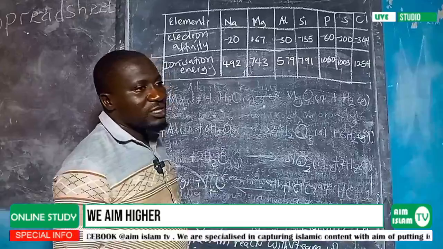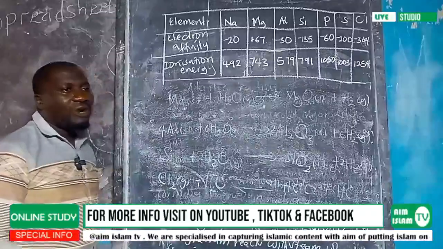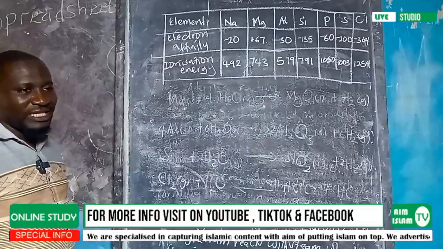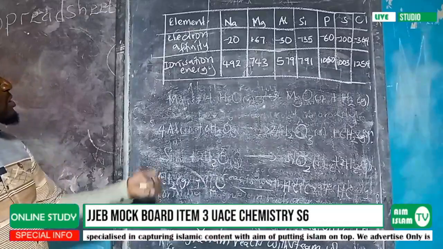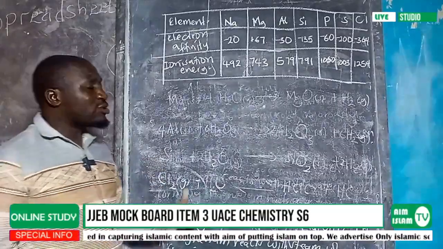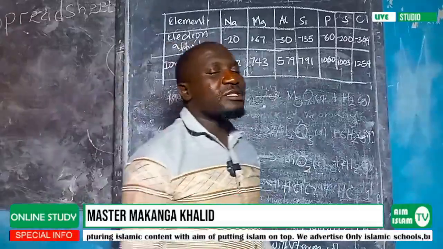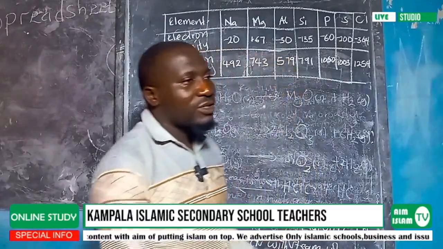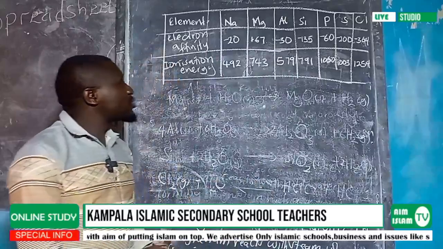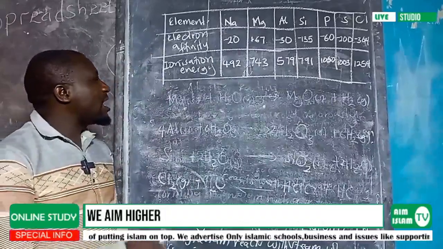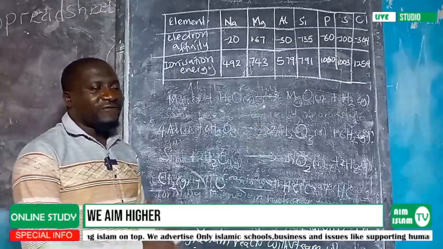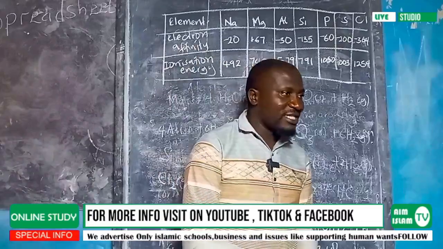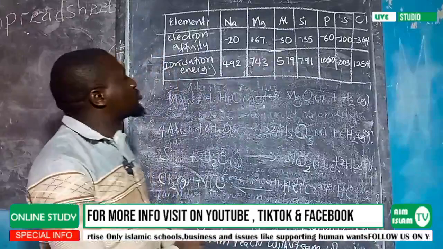Then with sodium hydroxide, how will they react? With alkalis, sodium and magnesium do not react. Why? Because the forces of attraction in sodium are not enough to break the forces of attraction in the alkali, making them not react.